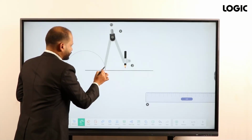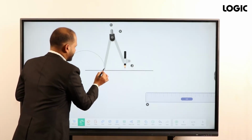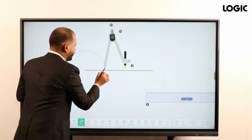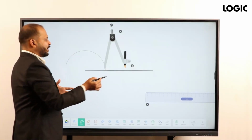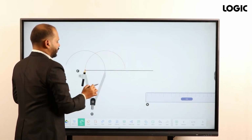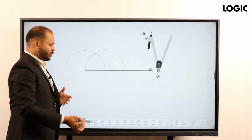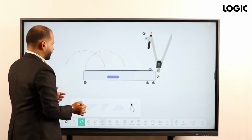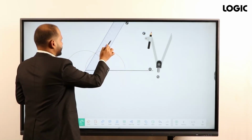Okay, let's place this accurately to get an accurate answer. We have placed this. Let's draw an arc. Now we have drawn an arc. Move this aside. Now choose the ruler once again. We'll rotate. Let's join this at the arc.